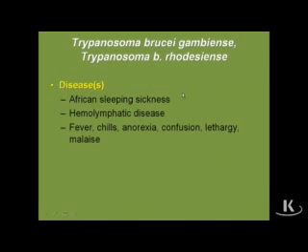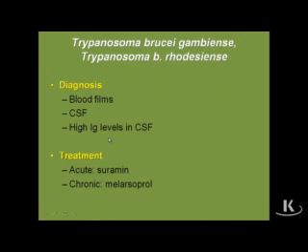All right, what's the disease? African sleeping sickness, where you get a blood disease with fever, chills, anorexia. It can look similar to a malaria-like disease, okay? But East and West African sleeping sickness. Diagnosis is going to be by blood films. So again, you're going to find little trypanosomes in the blood films. But again, you are not expected to recognize that to make a definitive diagnosis.